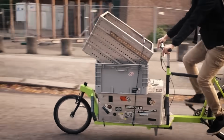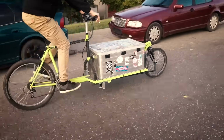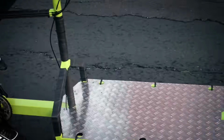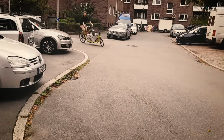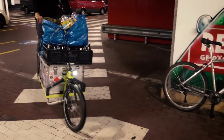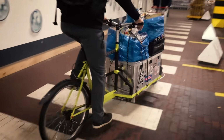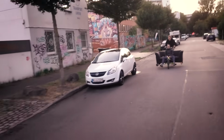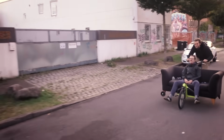It can carry a lot of different things, up to around 100 kilograms in weight. It fits some fairly large objects, and you can even use it to ride around people or your dog. It's strong, it's reasonably fast, it's easy and fun to ride, and making your own is actually not that expensive. I only spent about 300 bucks on this build. If you want to make your own, I also made some plans for this, and I'll talk a bit more about that in a minute.